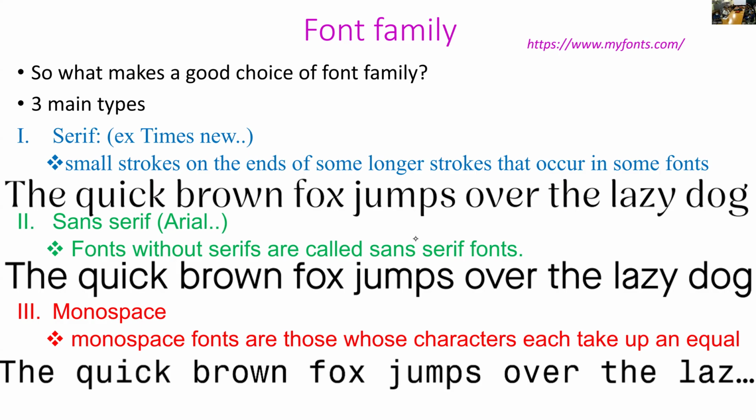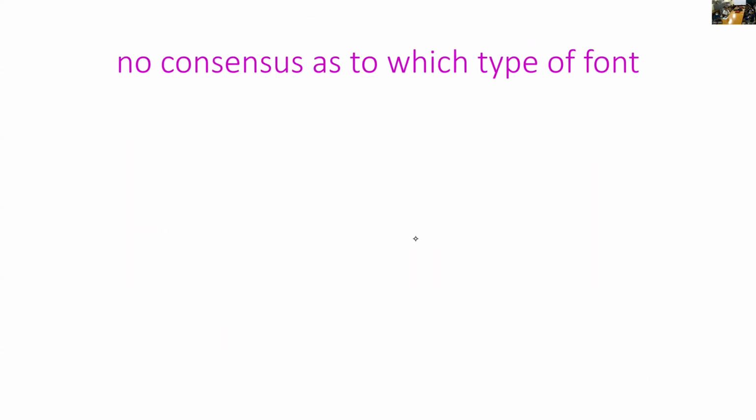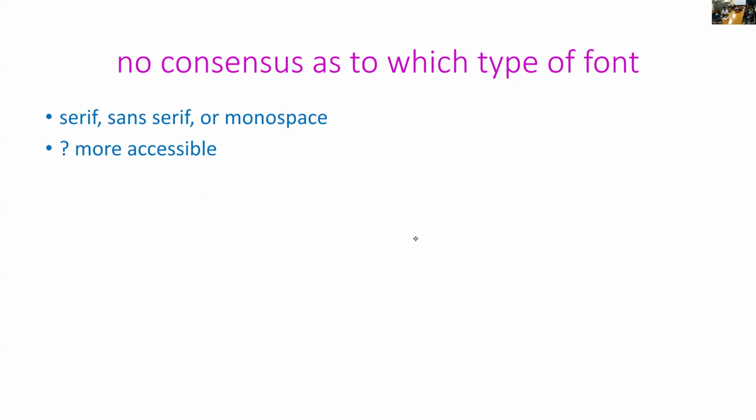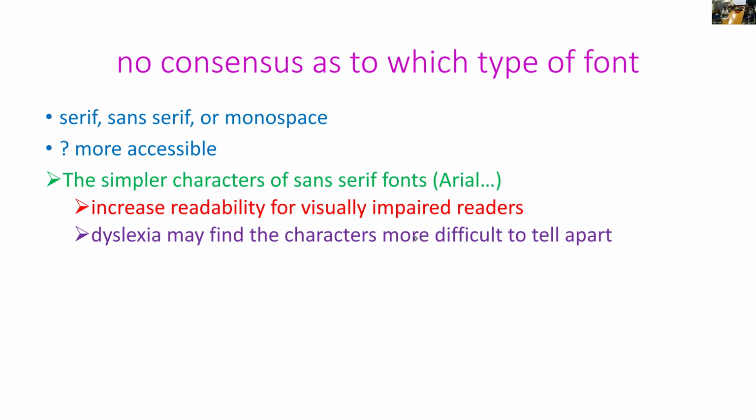Right? So there are three font families: serif, sans serif, and monospace. Nobody can agree on which is the correct form. So that's the first thing. But in that, we try to learn some principles. Some people say that simple is easy. Simplest is sans serif, for example, Arial. For people with visual impairment, it seems to be the simplest. People with dyslexia, people with difficulty reading and understanding, maybe for them, serif font is easier.